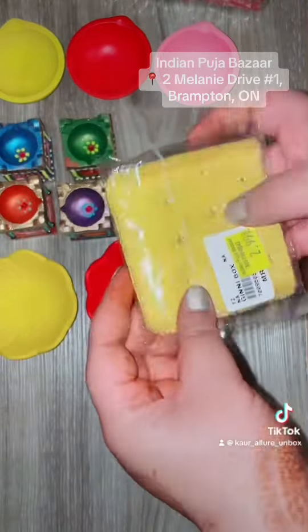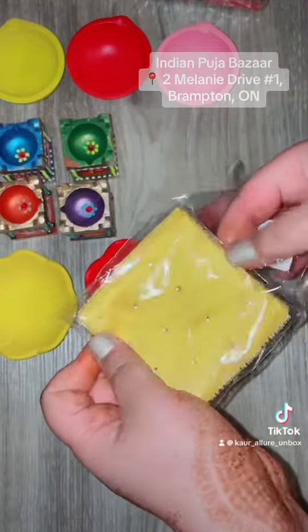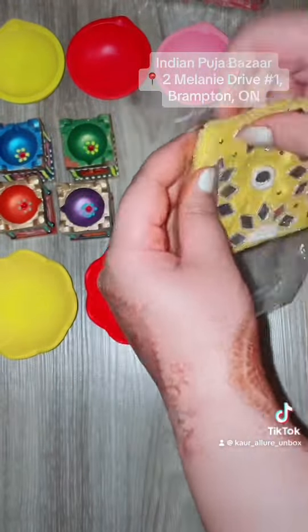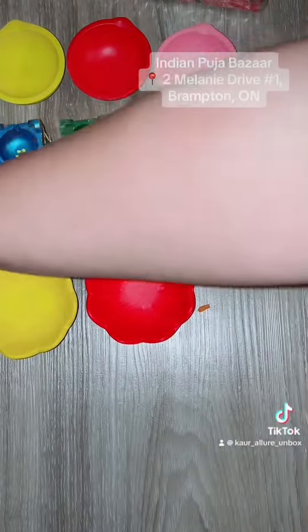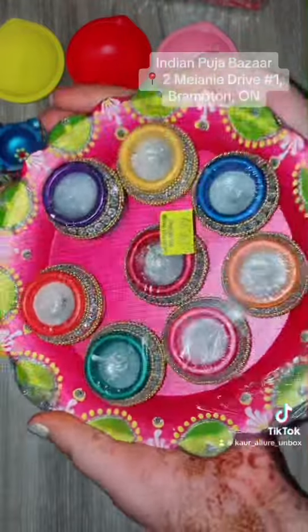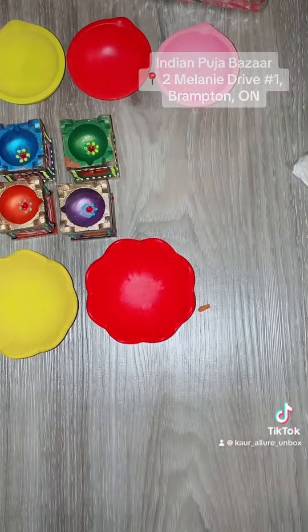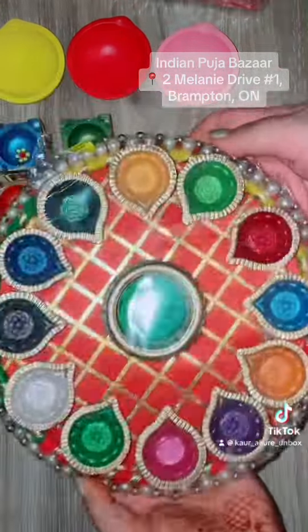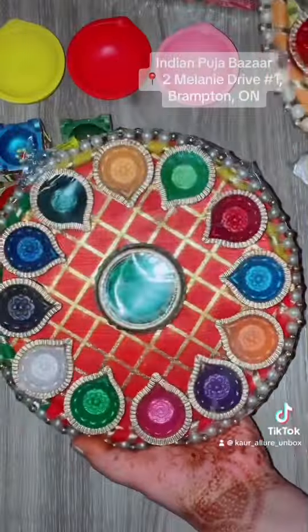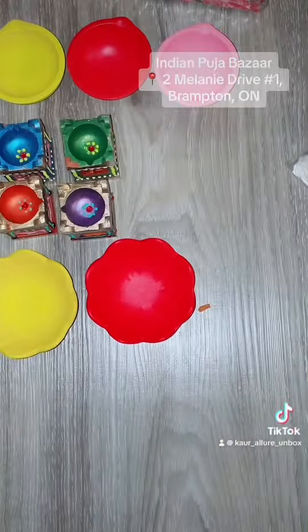It was Mia and a friend — we were going to share these dias. She also got this beautiful coin purse in yellow. It has beautiful embroidery on it; you can use it to gift coins to someone. And then I got this matka dias with the wooden plate, and then these two plates in red and yellow with beautiful dias and one big dia in the center.